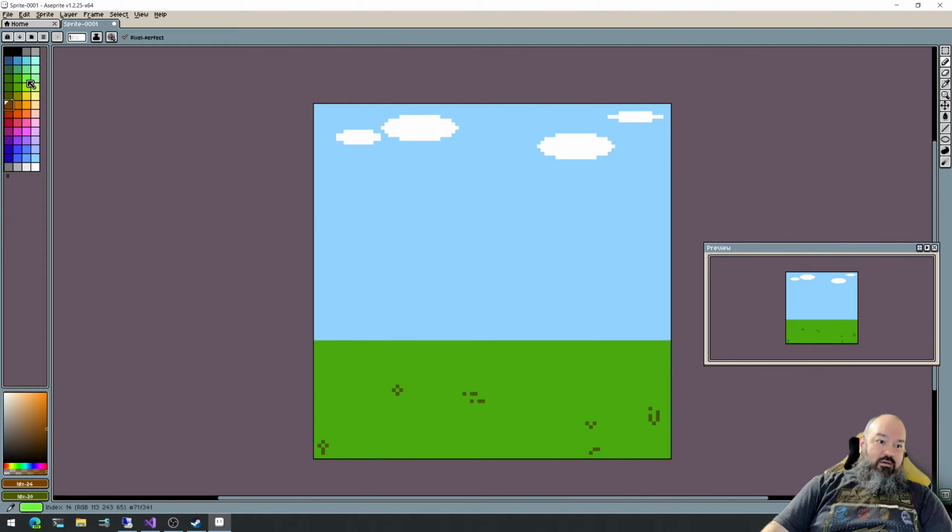And by the way, this is an NES color palette. I know I've talked about this before. I don't know if I really want to stick strictly with an NES color palette, or if I want to give myself license to use more colors when I need to, because the NES color palette is very restricted and pretty ugly. But at the same time, you don't want to use too many colors because that breaks the nostalgia factor. It breaks the immersion, and we are going for sort of a retro style game here.